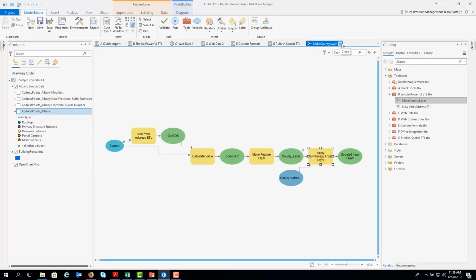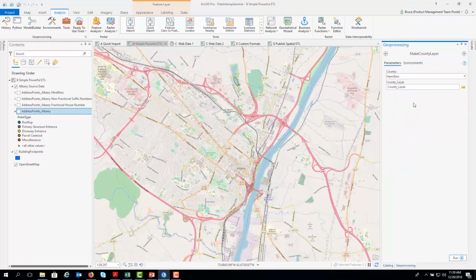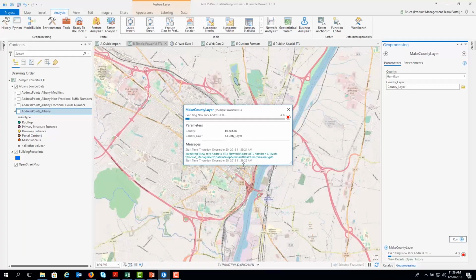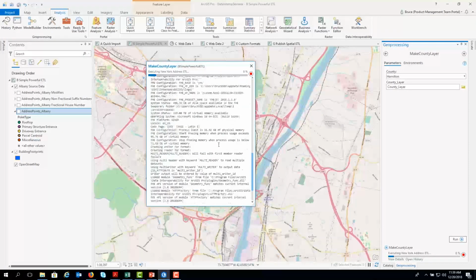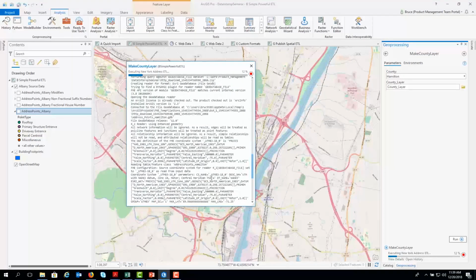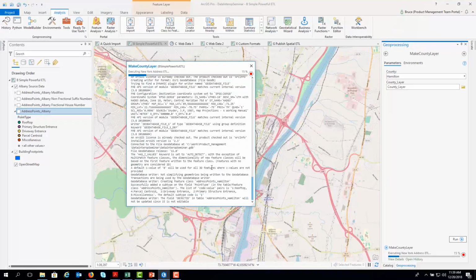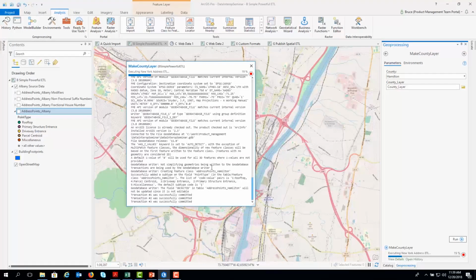So this is a much better experience for the user. And if I'm going to share this tool, my colleagues and co-workers will be appreciative of the work. So let's run the tool here. We'll go get Hamilton County. Again, I'll bring up the details pane here so you can see what's going on. I chose Hamilton County because it's the smallest in terms of address point count in the state of New York, a little over 7,000.